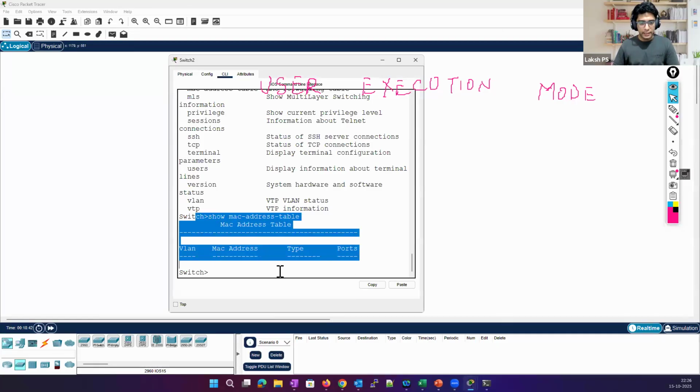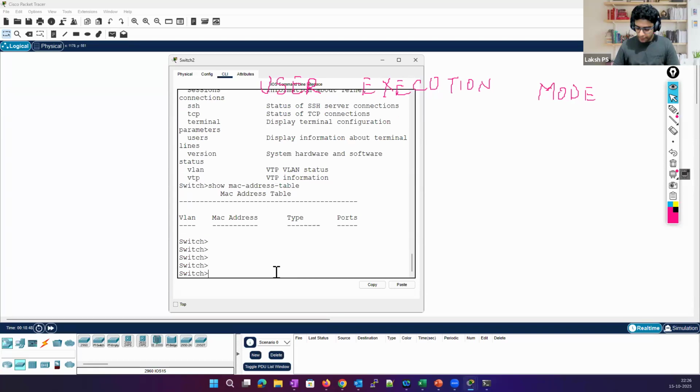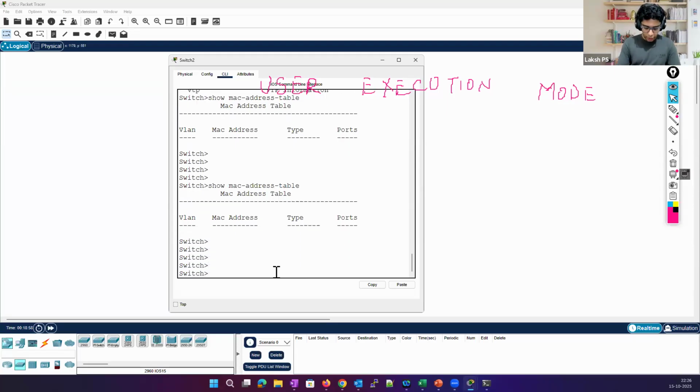Now, instead of typing the whole command, MAC hyphen address hyphen table, I can just write show, and just write the start of the next command, MAC.